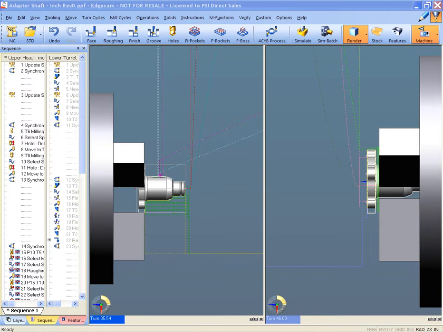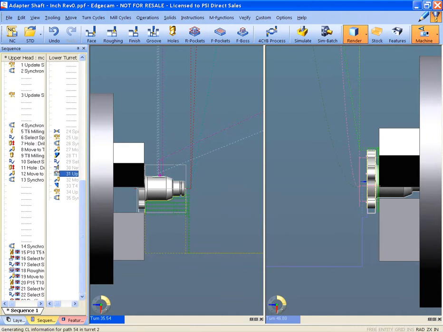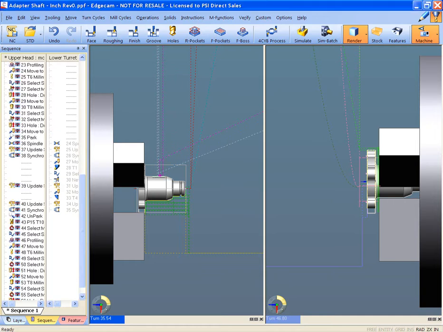The automatic feature find dynamically reviews the part and compares it to the original and identifies any changes. Once the changes have been acknowledged, Edgecam automatically updates the toolpath to the new changes. Simulation is now launched to confirm the toolpath and the new part enhancements.